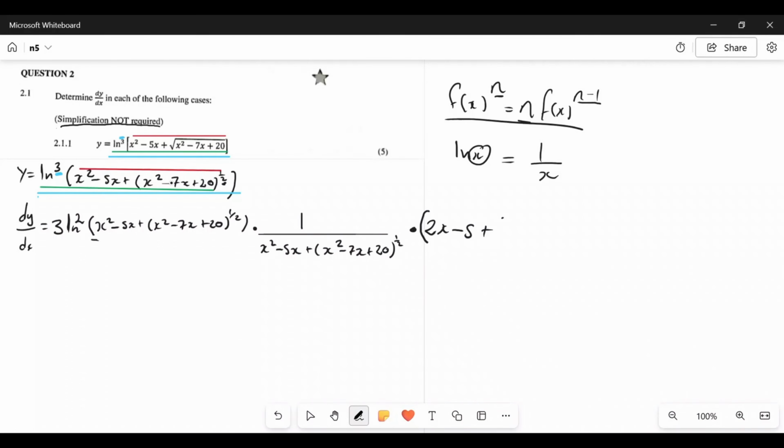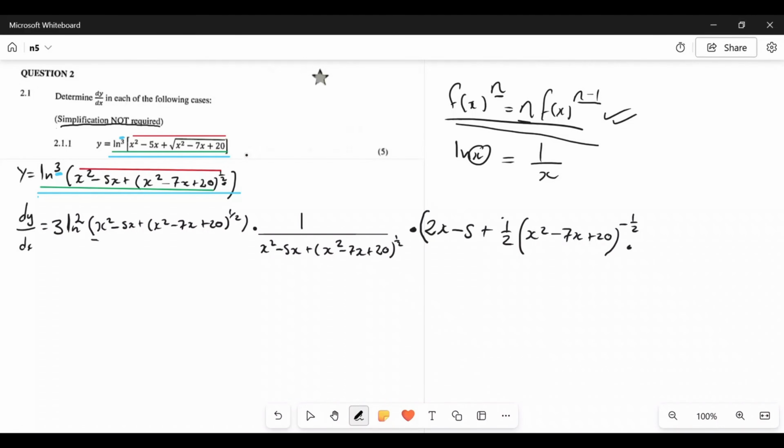Then inside there, remember we have open bracket, x squared minus 7x plus 20 to the power of half. So we have to use this formula again because we have f of x to the power of n, which is half there. When you derive it, we must multiply by n, which is our half there. So it's going to be half. There we go. Multiply by everything that is inside there. So it's going to be x squared minus 7x plus 20. There we go. To the power of, remember, if we use this formula, we know that it's going to be n minus 1. So our n here, which was half, minus 1, is going to be negative 1 over 2.